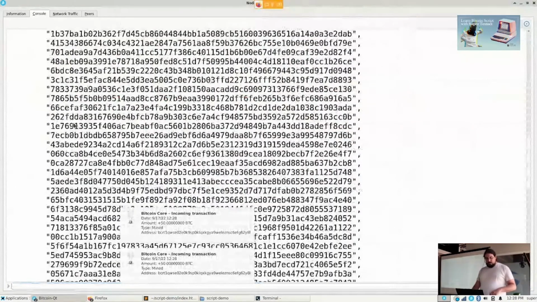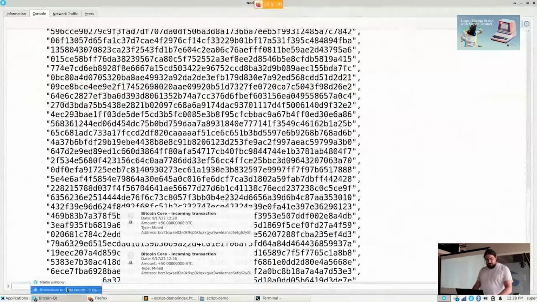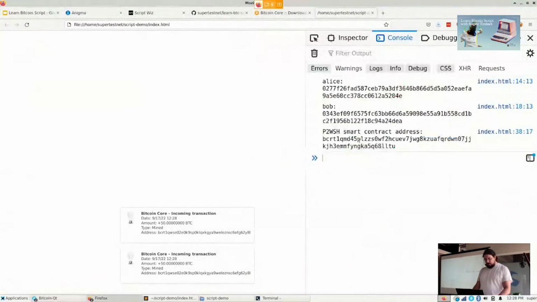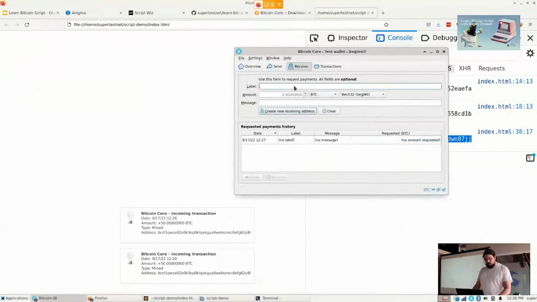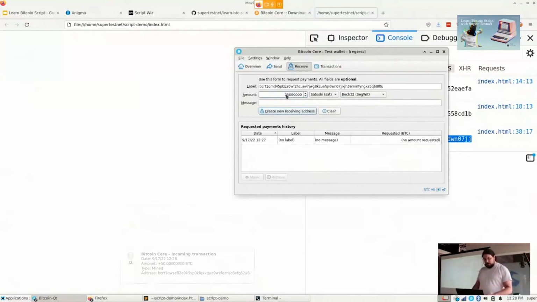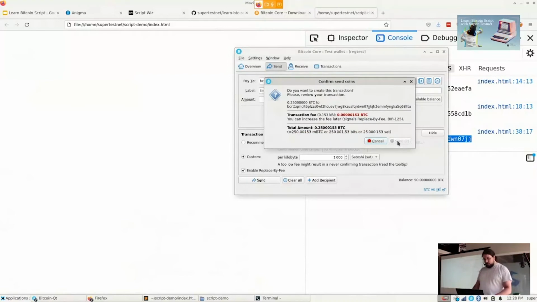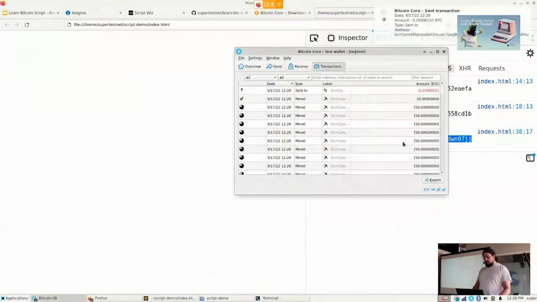And now we've got some money in our address, so I can use that money to send it into the address of the smart contract. So let's go to Bitcoin Core, send 25 million sats into there, and that's receive. 25 million sats, 1 sat per byte. Looks good. Bitcoin will make you wait 3 seconds to review your transaction before it'll send. And okay, we just sent that in there.